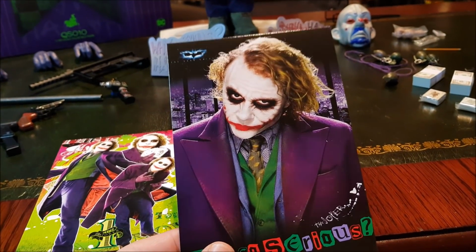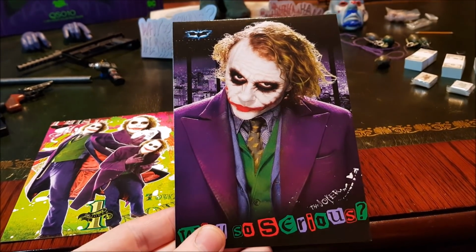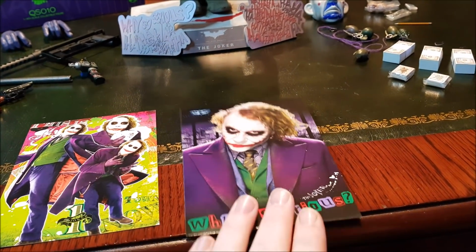But we've got a lot of reference pictures, a lot of behind the scenes pictures, and any number of moments from the movie. But the thing with the movie is obviously they've got their color grading, whatever it is they do to the film to make it look more.